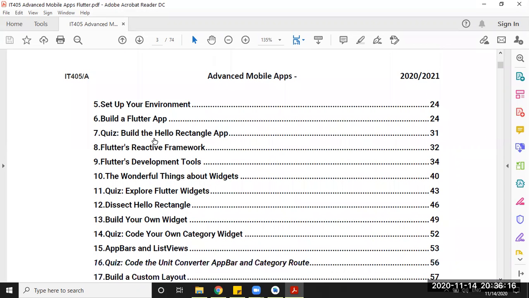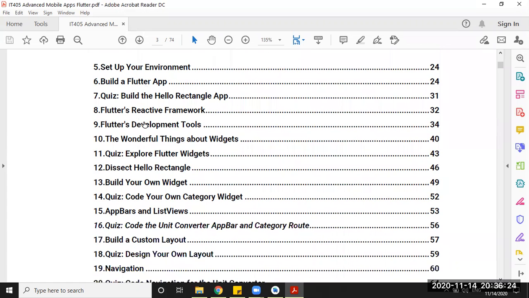Then you worked on the Hello Rectangle app by copying and pasting this example. The week after, you wrote the code for this application from scratch by yourself to understand more about widgets on Flutter and how to use them. Then building your own widget, which is what we are working on today.